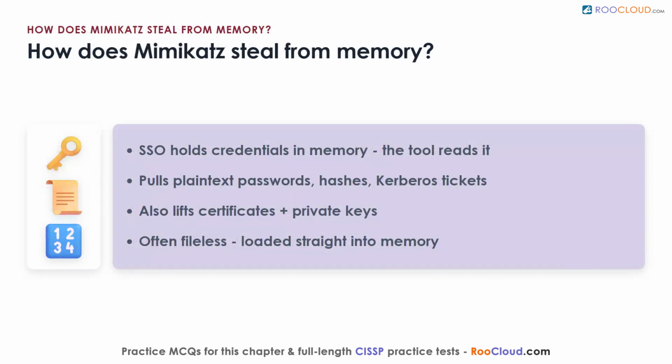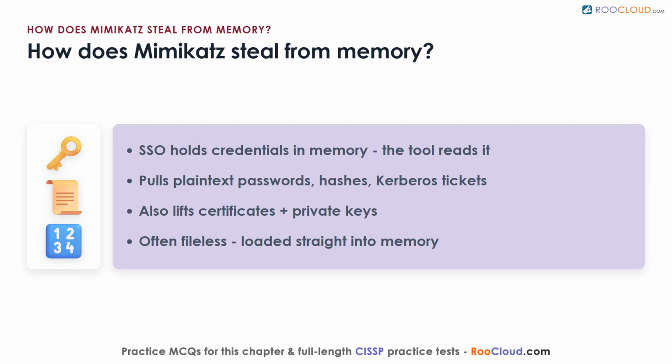Now a tool that skips cracking altogether. How does Mimikatz steal credentials from memory? Single sign-on systems hold credentials in memory so users are not prompted repeatedly, and this tool reads that memory directly. It can pull plaintext passwords and pins from the process that handles logon security, extract password hashes, grab Kerberos tickets, and even lift certificates and private keys.